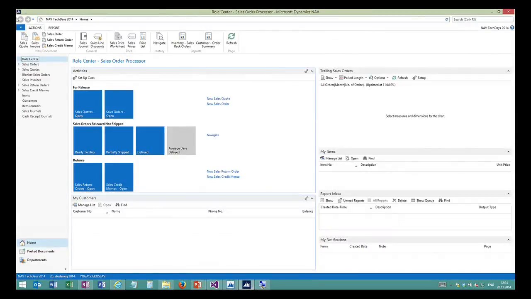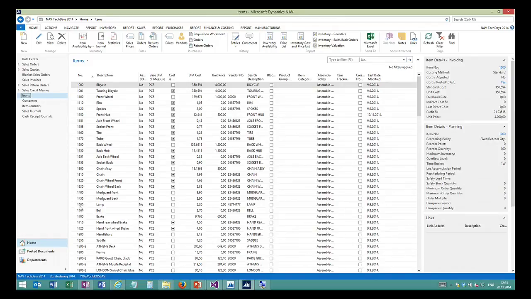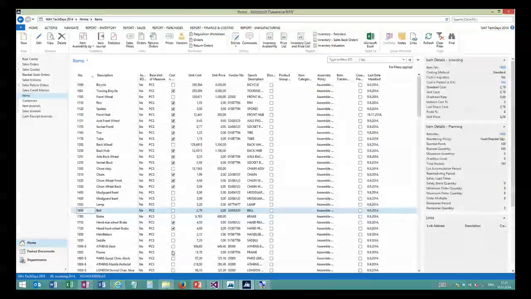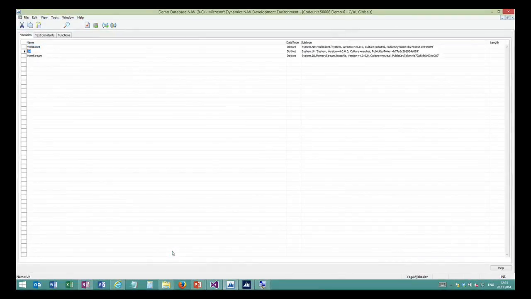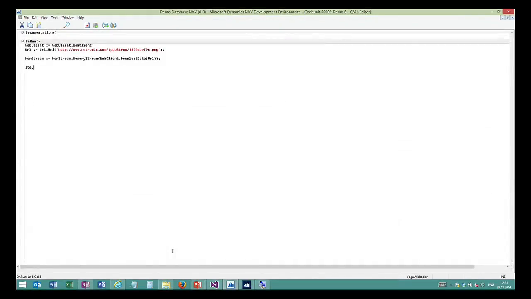Let me use, for example, item 1600. So I'll declare item, very good, item. So I'll do item get. I'm getting this item, and then I have item.picture.create out stream.